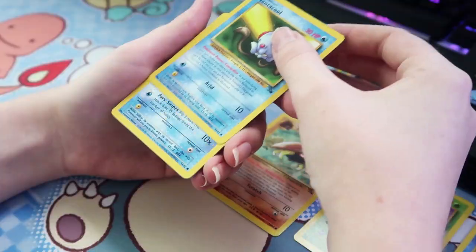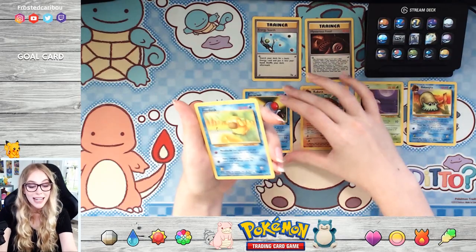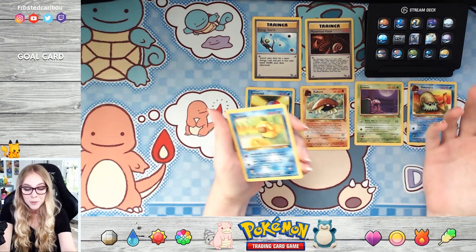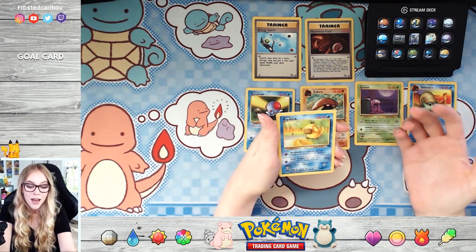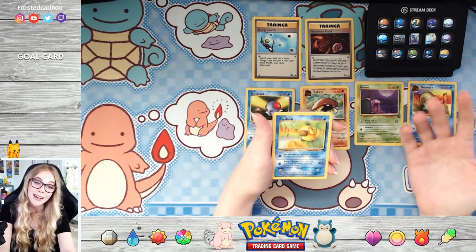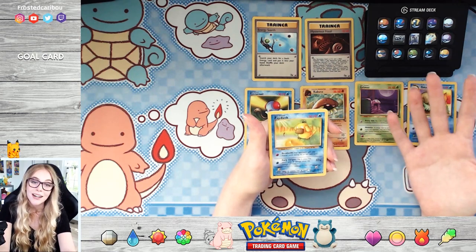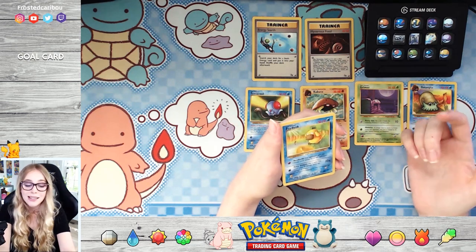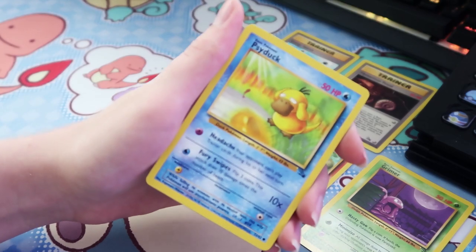And then we have, oh my goodness! My little goober, one of my favorites. Wow, we're pulling all my favorites in this today. We did get my Psyduck, my little gooby. You guys know I love Psyduck. He's one of my favorite Pokemon, right next to Ditto and probably Snorlax as well. But Psyduck is so cute. This is an adorable card of him too.